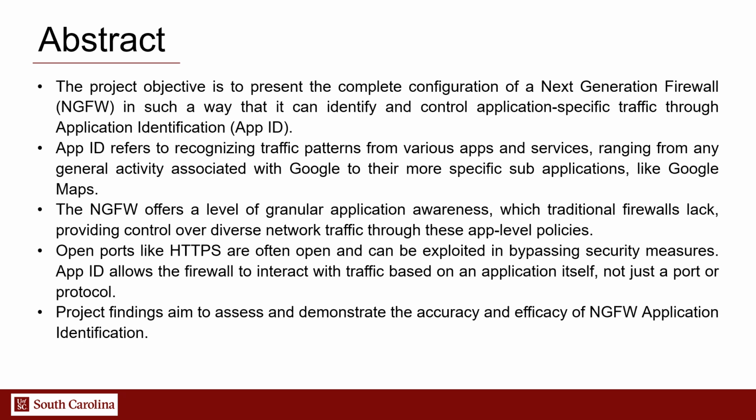Unlike traditional methods that rely solely on ports and protocols, this advanced approach allows the firewall to interact with traffic at the application level. For example, while open ports like HTTPS are essential for communication, they are also prone to exploitation. App ID mitigates such risks by focusing on the specific application rather than the port itself. The objective of this project is to assess and demonstrate the accuracy and effectiveness of the next-gen firewall's application identification capabilities, showcasing its value in enhancing security and traffic management.